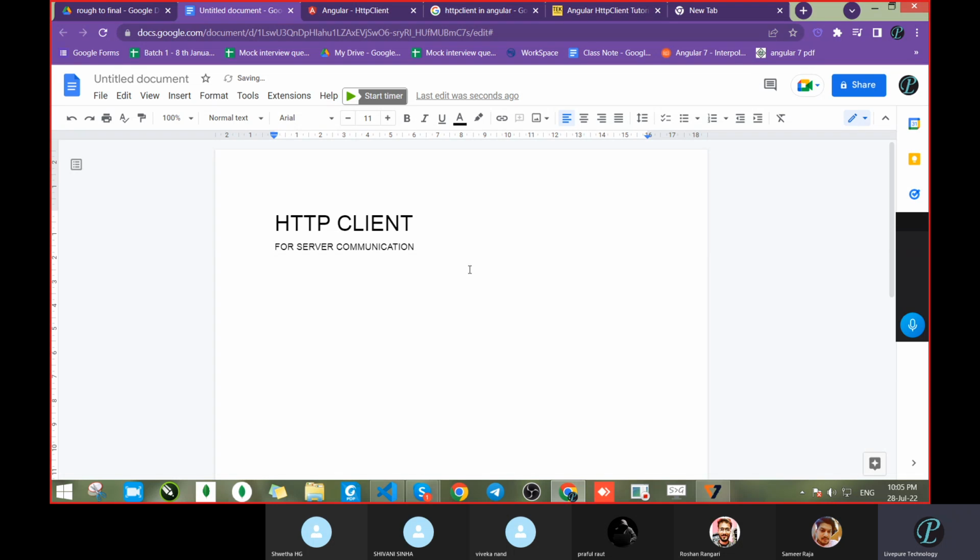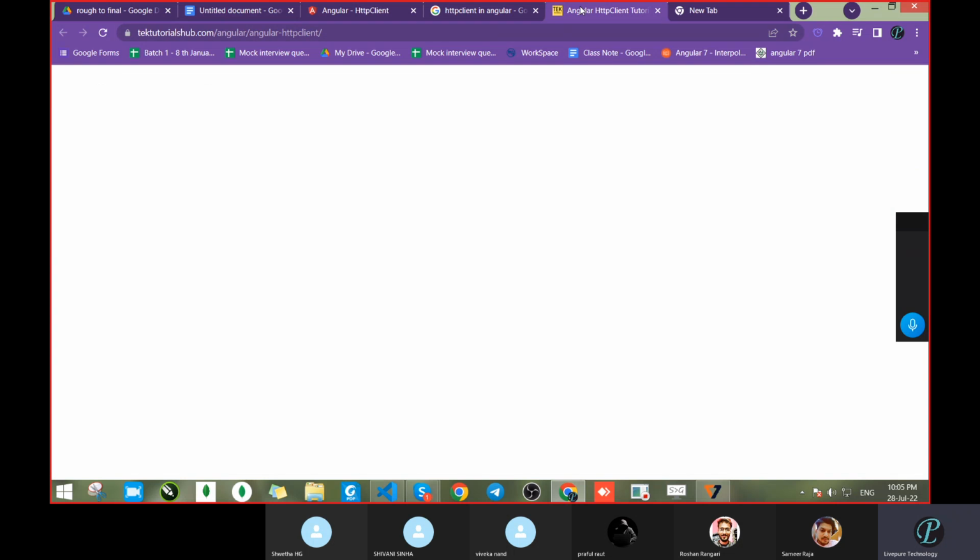So what are the different methods for server communication? Okay, before that, let's go with how we can import. So the next point, how we can use HTTP client.